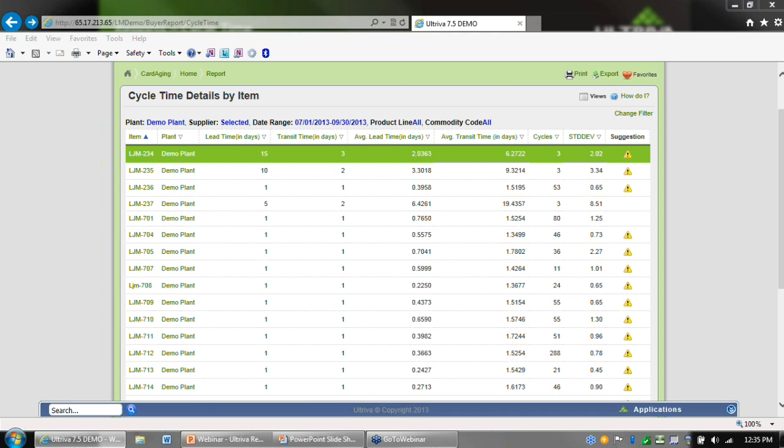In that particular case, it will analyze, because if you look at the drill down pattern of this cycle time report, it is for a specific supplier and for a specific part number, and it is calculated from the time you release it to the time the supplier ships it. So it will go into every individual supplier and analyze it.